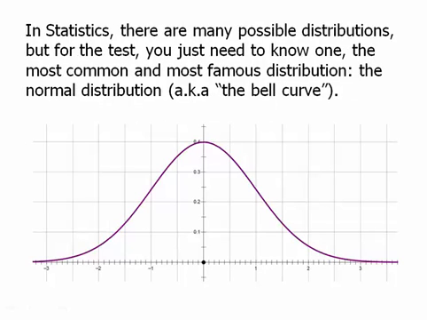And so in statistics, there are many possible distributions, but for the test, you need to know just one. The most common and most famous distribution in the whole world, the normal distribution. Sometimes it's called the Gaussian. That's a more mathematical term. The common term is just the bell curve. I'll be calling it the normal distribution. And so if we imagine really, really skinny bars, we have a lot of people right in the center, and then it drops off sharply, and then we just have some rarities out toward the edges.